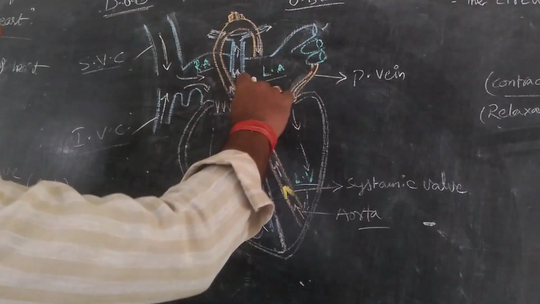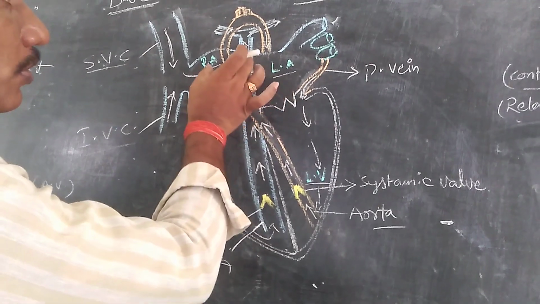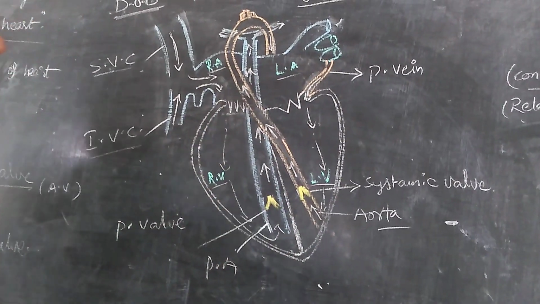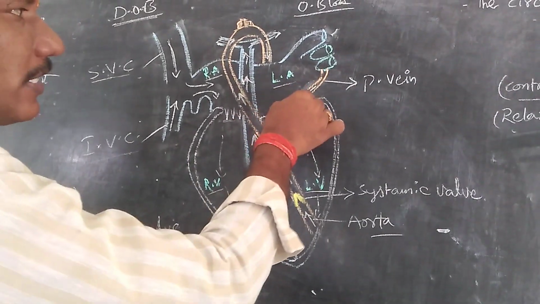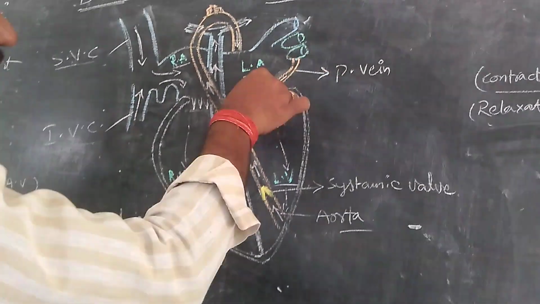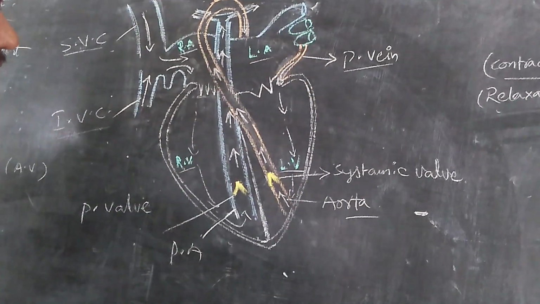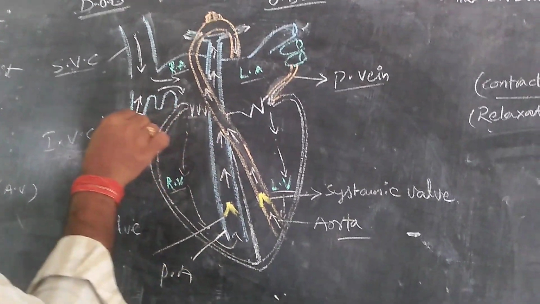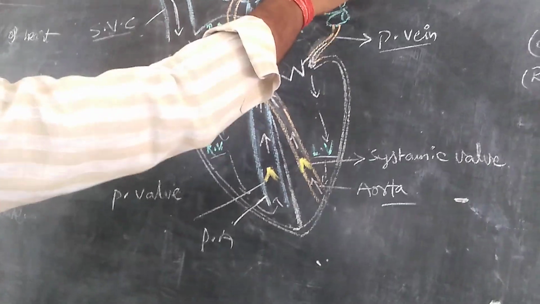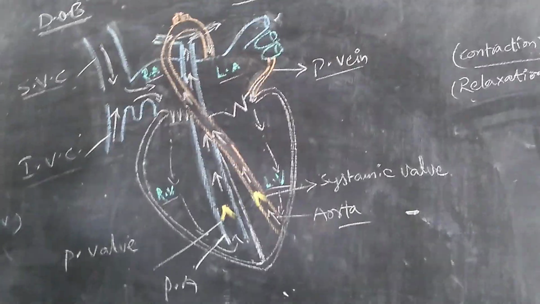At the same time, from the left side, the left atrium also contracts. So both the right atrium and the left atrium, both the auricles, contract at a time. The oxygenated blood comes from the lungs to the heart through veins, from the lungs meaning the pulmonary vein, which carries the oxygenated blood. So the right side of the heart has deoxygenated blood, and obviously the left side of the heart has the oxygenated blood.